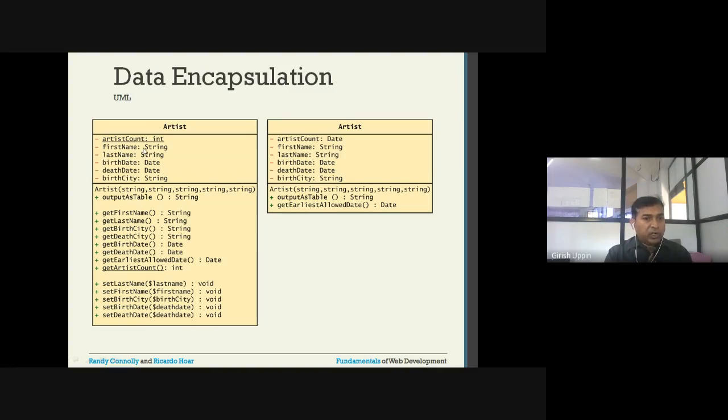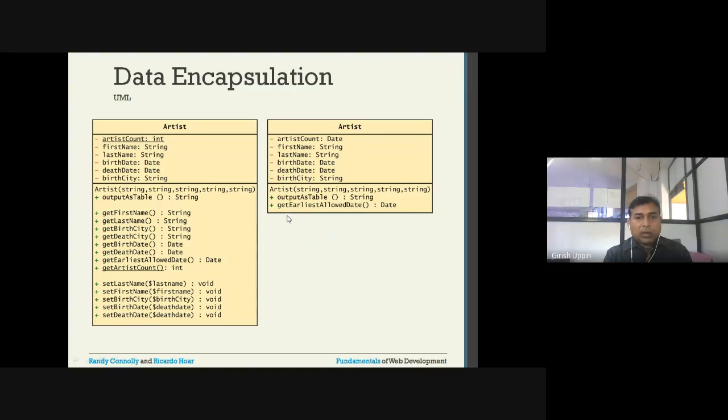For example, first name is a string data type, so getFirstName will return a string. Similarly, you can see the birth date, which is of data type date, and getBirthDate returns a date type.